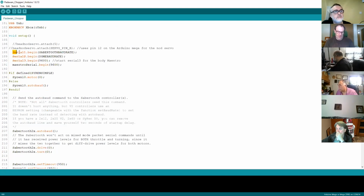In setup, the first bit of code that I've added is these 2 lines. The first line is Serial3.begin and then the baud rate. This is where you've got a bit of a gotcha, not just with what we're doing here but also with the Sabertooth: serial has to be set at a baud rate. You can set 9600, 19200, and go higher and faster. The default for the Maestro is 9600. The advantage of a higher speed serial port is the software runs a little quicker. However, you risk getting more noise on the serial port and therefore unexpected behavior. So I tend to stick with the default, which is 9600.